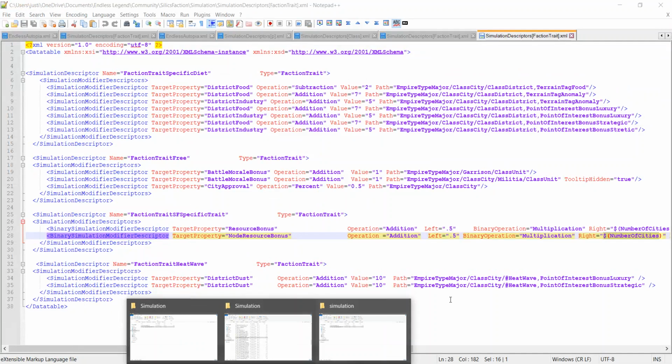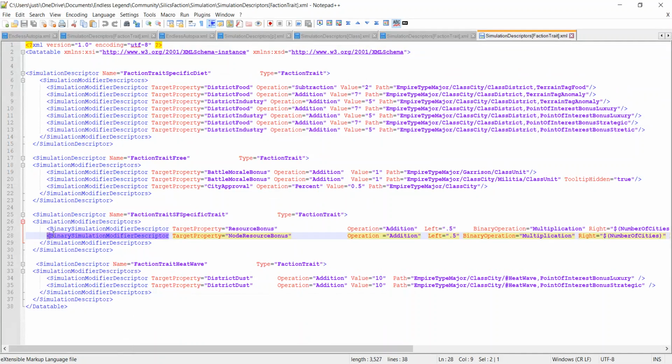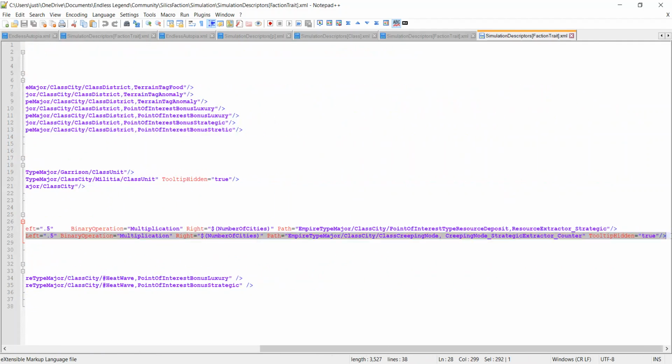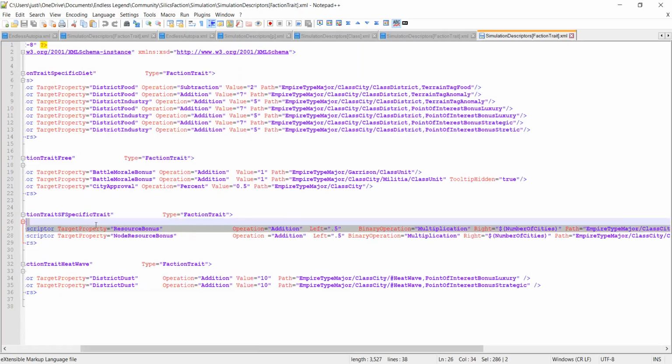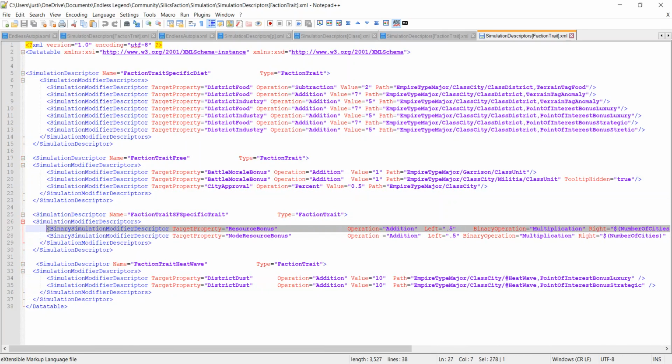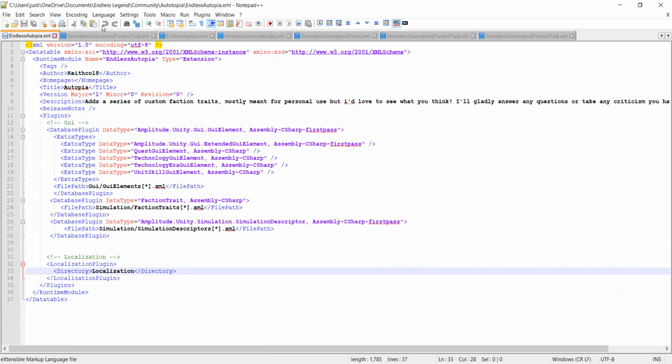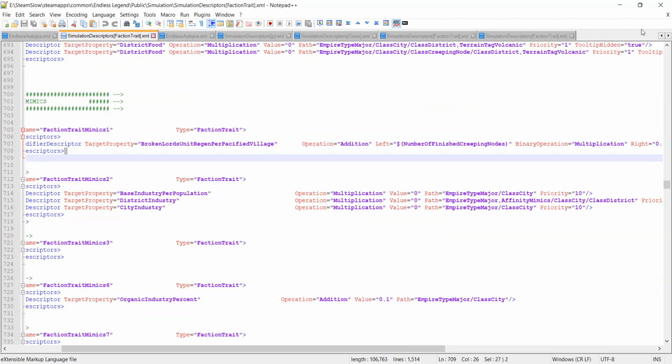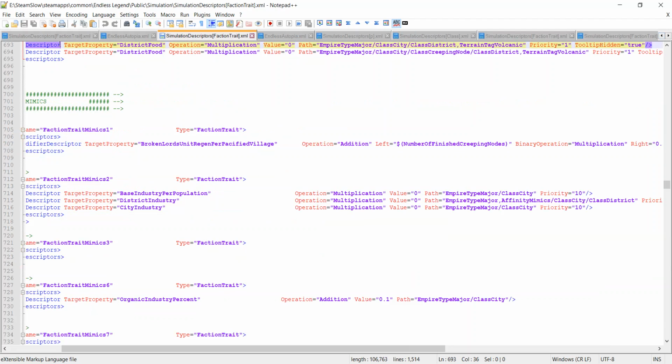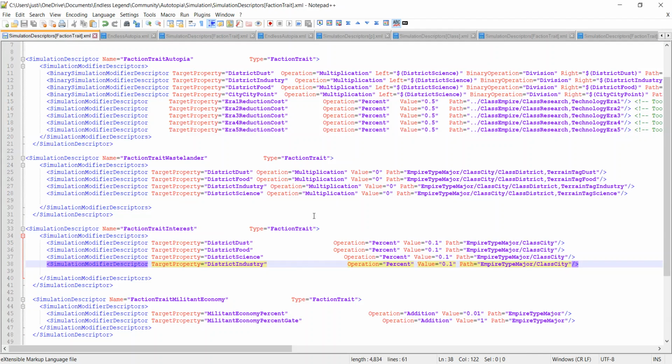All we have to do is copy this. Actually, no, I'm not going to copy that one because that already has a tooltip hidden. I'm going to copy this one right here. I'm going to go into our faction right there, and paste it right here.